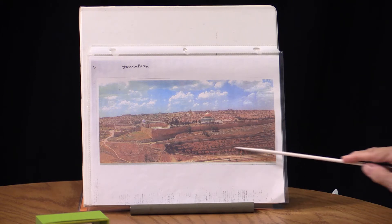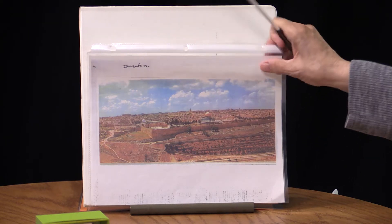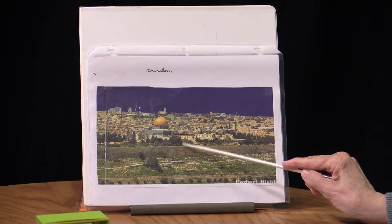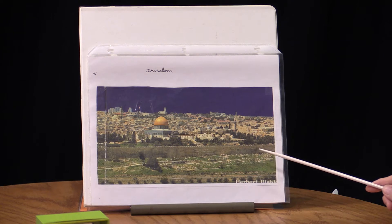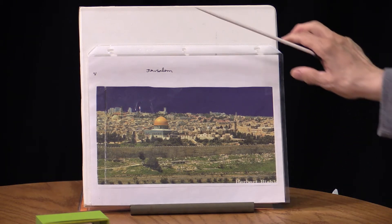This is the Kidron Valley — there's a bunch of trees and a lot of cemeteries in that area. There is a golden gate which I'm going to show you in a few minutes — it isn't open, but most of the other gates are and you can walk right into the Temple Mount. Here's the Mosque of Omar — you can see it's built out of tiles with little archways. The Kidron Valley is right down below. You can actually get on top of the city wall and walk around the entire old city — it's called the Ramparts Walk. A little scary because part of it is up pretty high, but actually very safe because there's always something to hold on to.